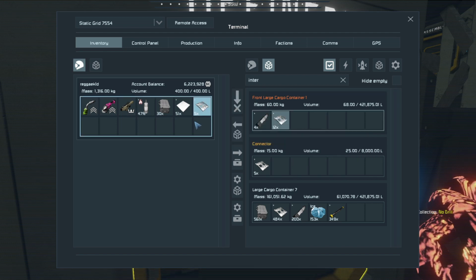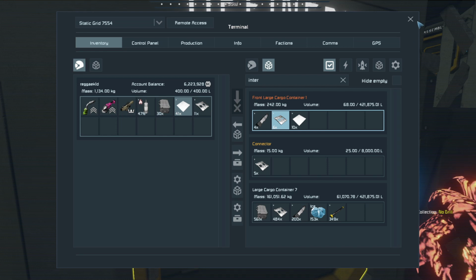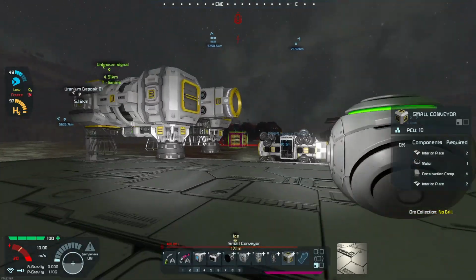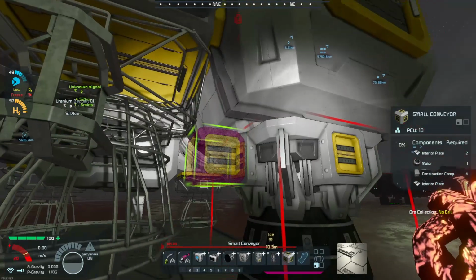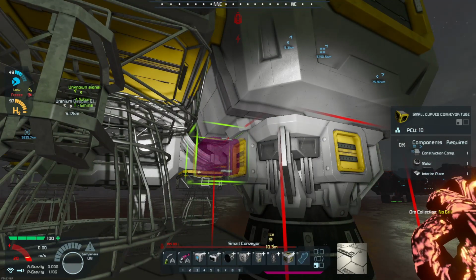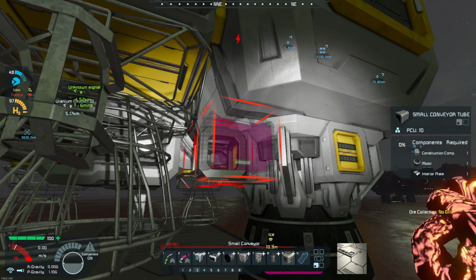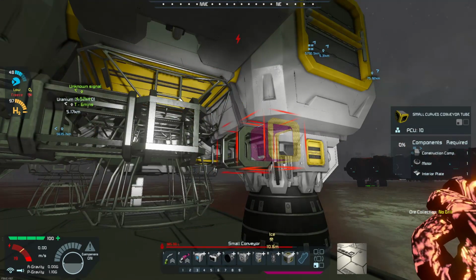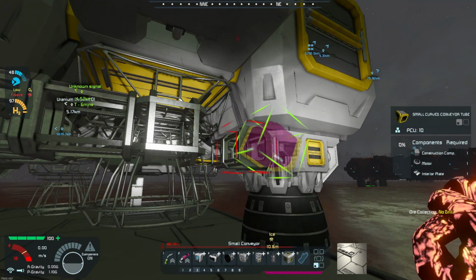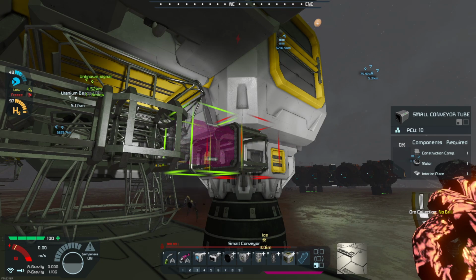Wait, what? There we go. Grab some more of this. All right, head back over here. Let's put the conveyor junction here, and then on this tube, rotate this around, just so we have a bunch of different options for connecting this up. And I'm running out of power, as I can see. Rotate this, and then with another straight, like right here.